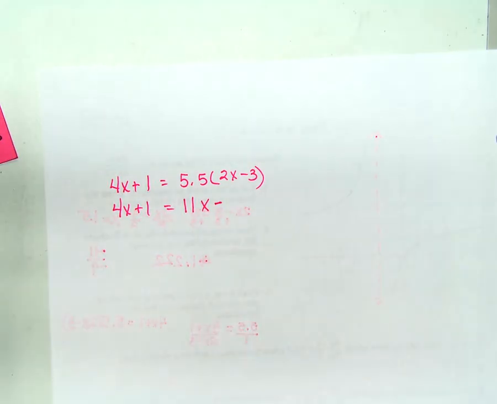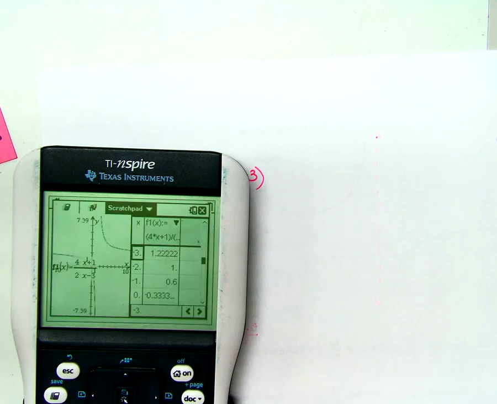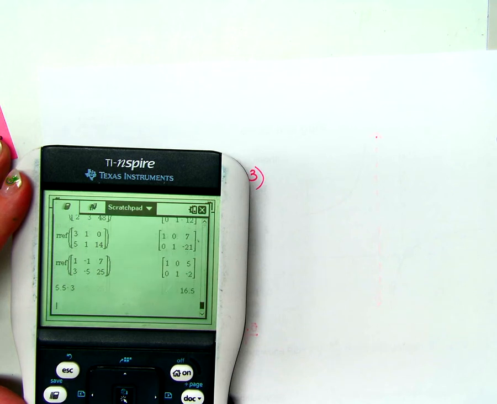If you can't do that in your head for right now, that's okay. We're still working on that. But you also have a calculadora in front of you, which is, I think, Spanish for calculator. Is that correct? You guys are better at Spanish than me. So 5.5 times 3.